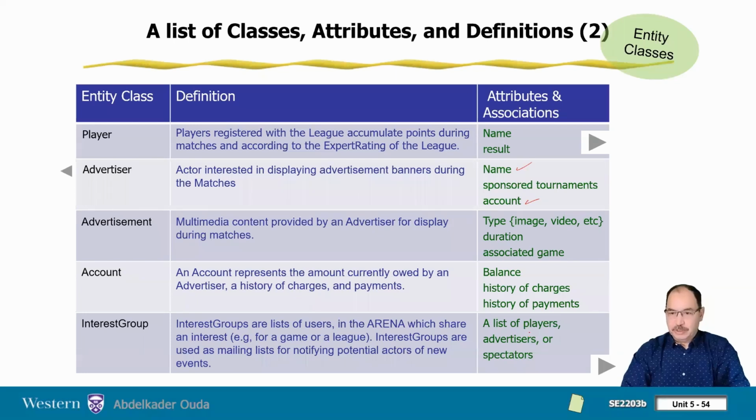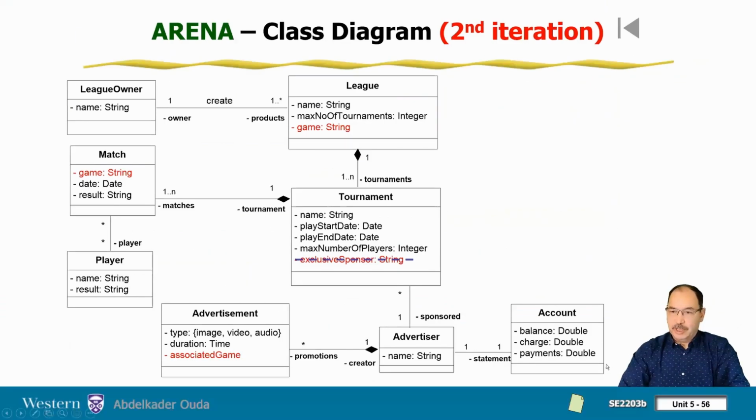Once the tournament has been announced, we know that not all the registered players have interest in this tournament. Some of them do. Not all advertisers have interest. Not all spectators have interest in every single tournament. So for every single tournament, we have some group of interests. This is why I call it interest group. We need to add this because we need to store them per tournament. How do we know who was interested at that time? So we need to store this information in an entity class.